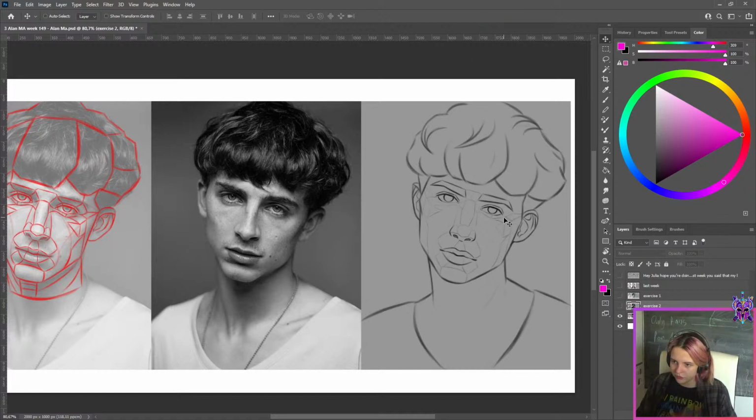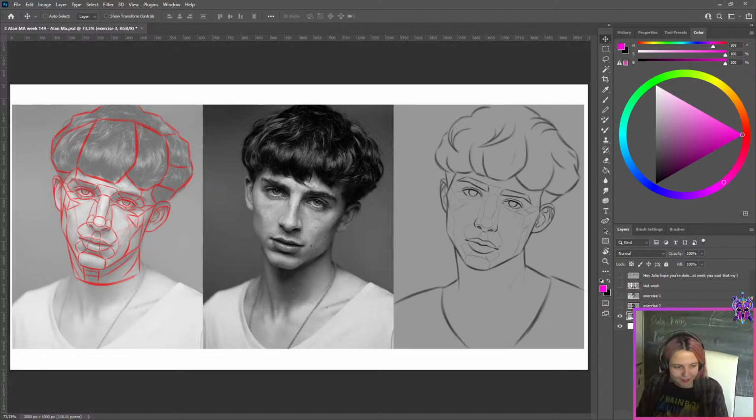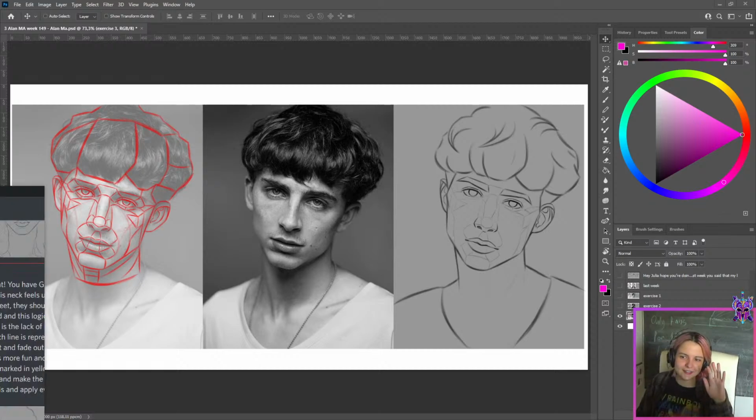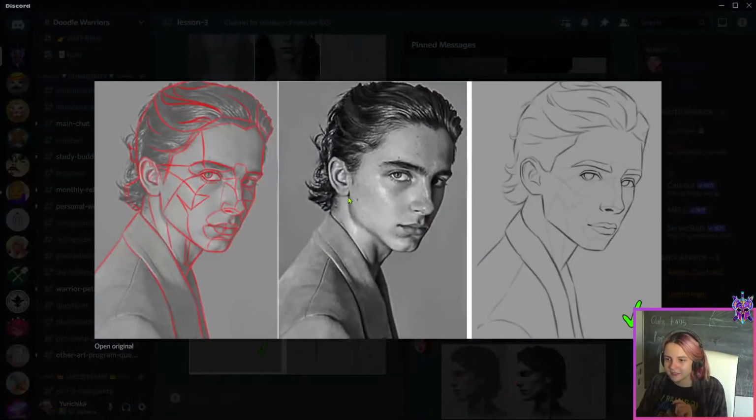I just feel like the silhouette could be improved a little bit, because we know this man. This is Timothy, and we know him because we have, I think, four references of him in our course. One thing that can be said about this man is that he's a really angular guy.